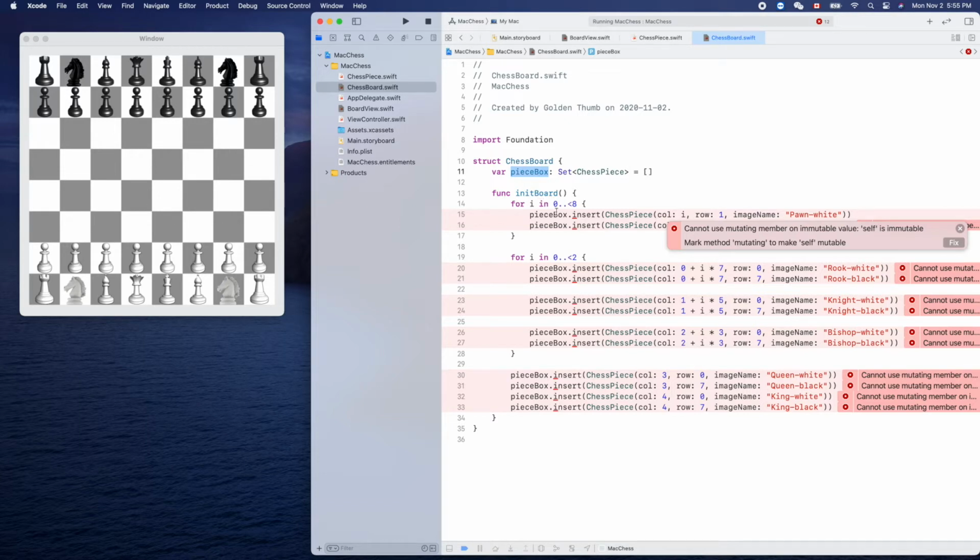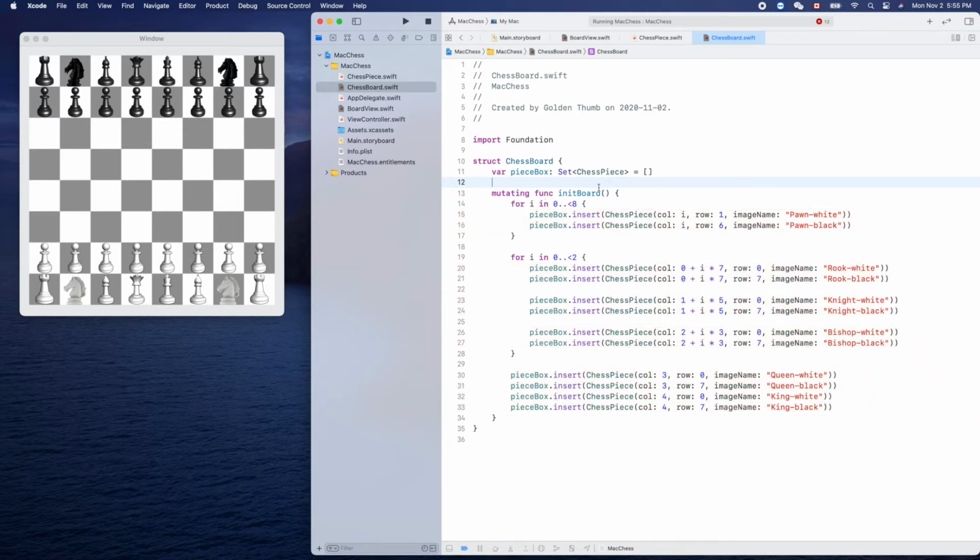Immutable means we cannot change the state of this object. Now it's very easy to fix. Click fix. It will add a mutating here. It means inside this function we will change the state of the object. Now it's okay.